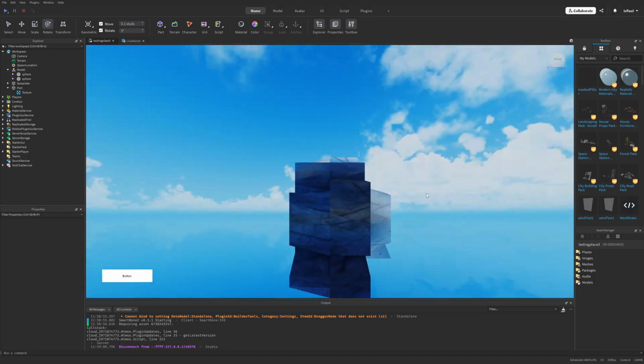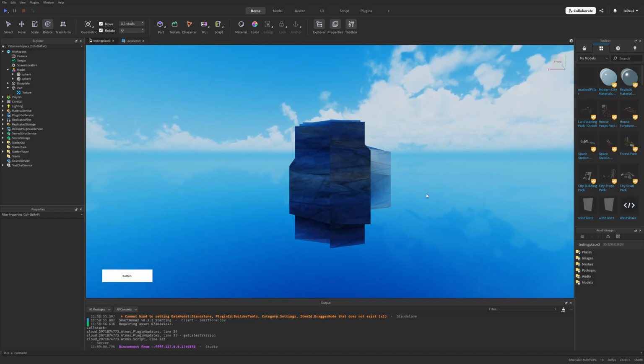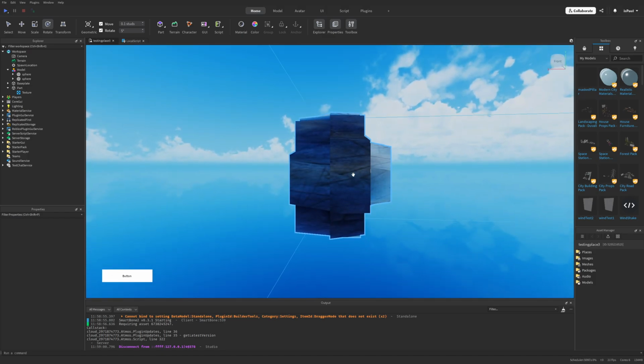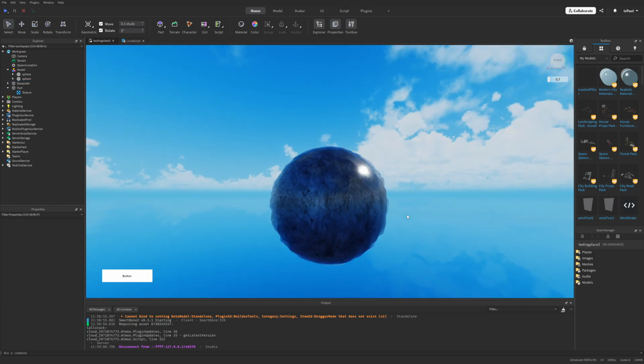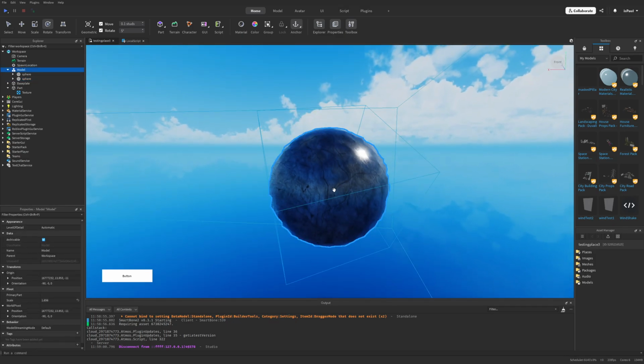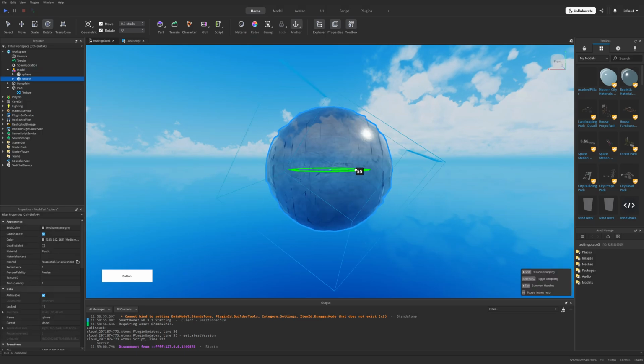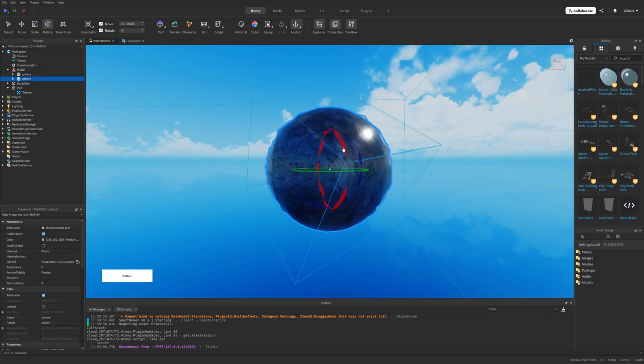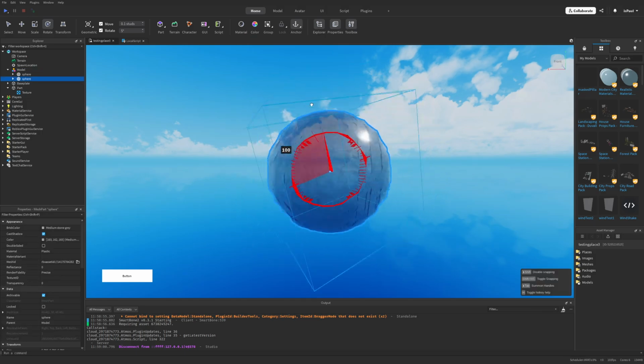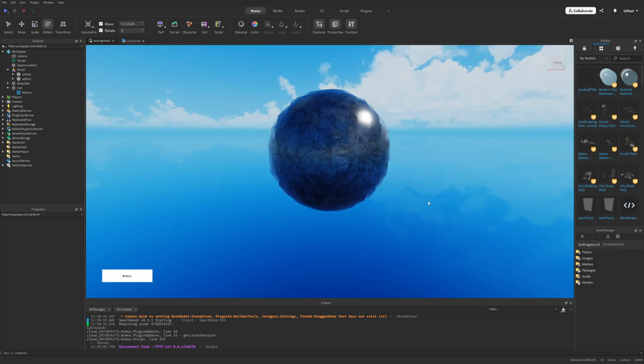The only place where I can move my camera is basically just up and down. I'm not even able to move forward or backwards. But if I reduce the number, you can see that this shape is again becoming a sphere. I mean, it's still really hard to move, but at least we have a proper shape right now. And now the rotate tool just looks like it was taken from a horror game, but anyways.